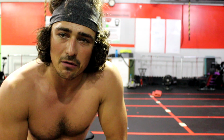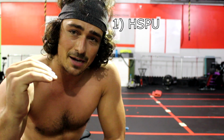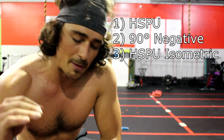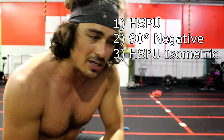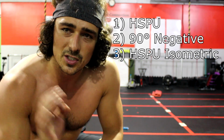This is kind of bodyweight reverse pyramid training, going from the most intense thing I can do, dropping it down to something easier, dropping it down to something easier. The next easiest thing, like I mentioned, is going to be isometric handstand push-ups, holding at 90 degrees. Great way to build strength, easier than the 90-degree push-up, so we're looking good.